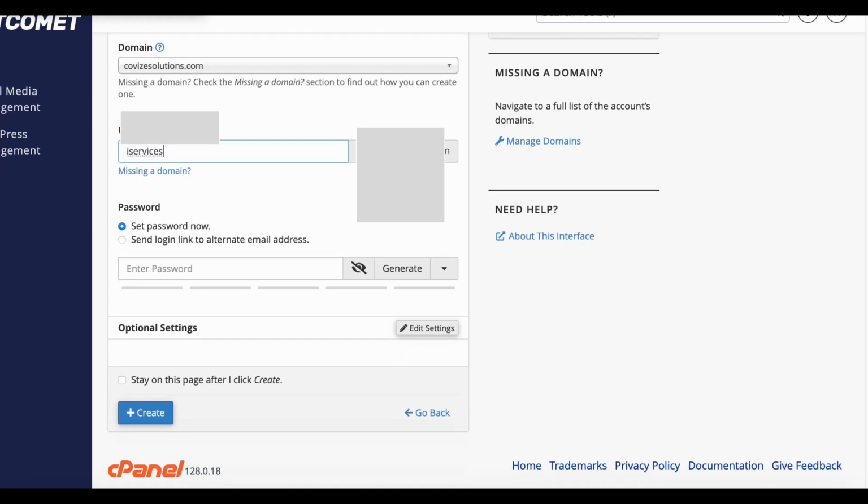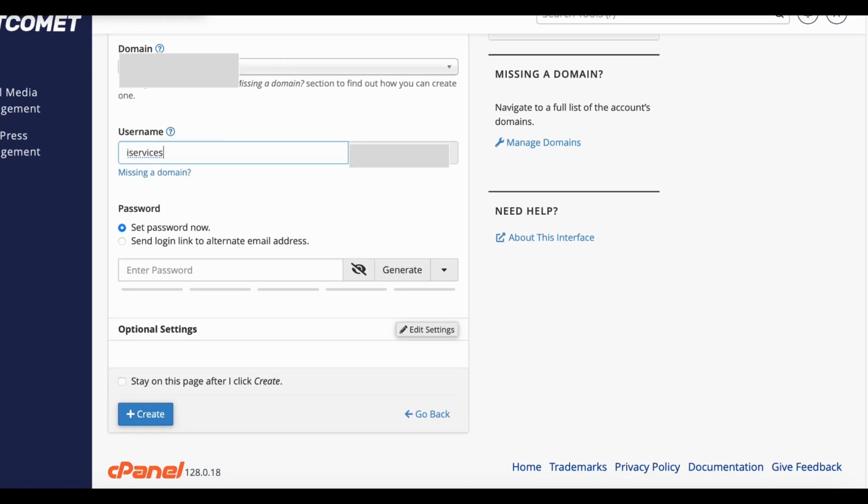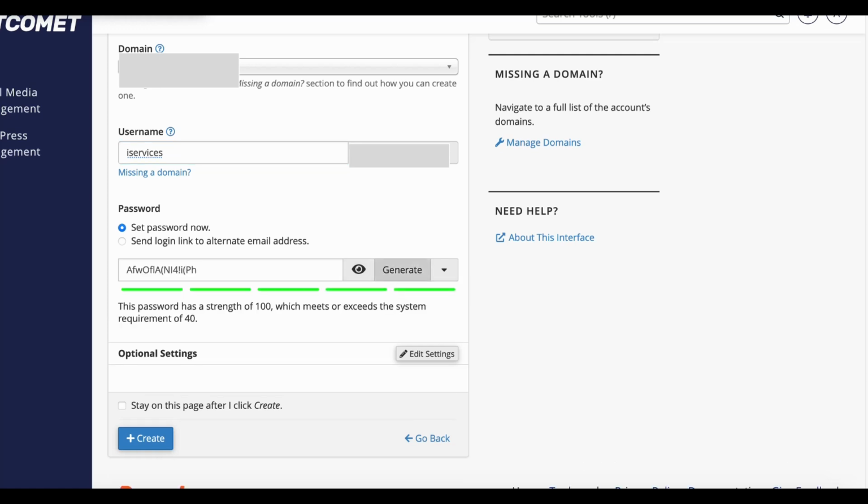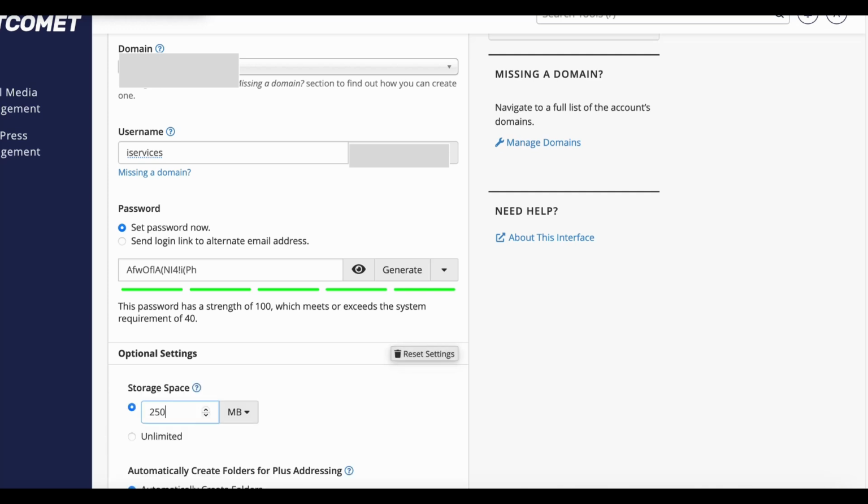Then you can set the password here. You can even use the generate option. Once you click, you can see there are other optional settings. If you are okay with this, you can click on the create button, or if you want to look at the optional settings, click on Edit Settings.